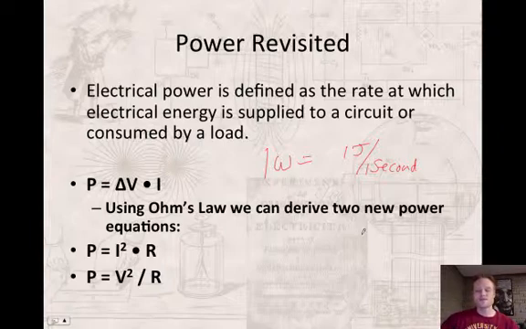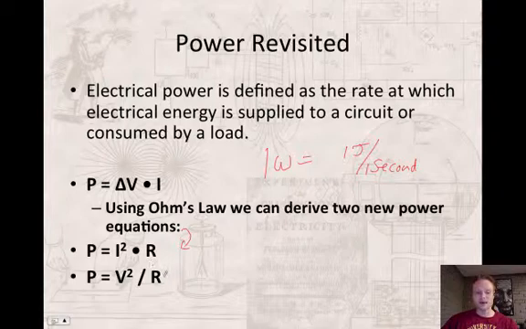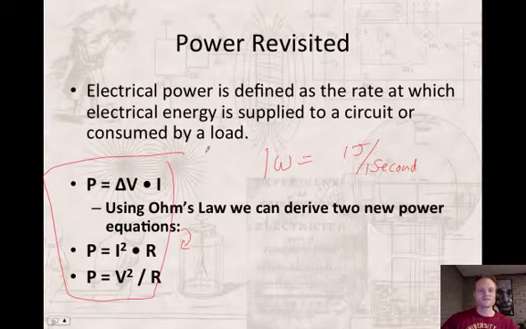Well, in the previous lesson, we talked about Ohm's law, and what we've done is we've inserted it into a couple different power equations that will be quite handy. So I highly recommend having these in a useful location for the next couple lessons. The first one is power equals the voltage times the current. Then using Ohm's law, we can derive two new power equations. Power equals the current squared times the resistance. And another one is power equals the voltage squared divided by resistance. So these three equations are now fair game for power equations that we can use.